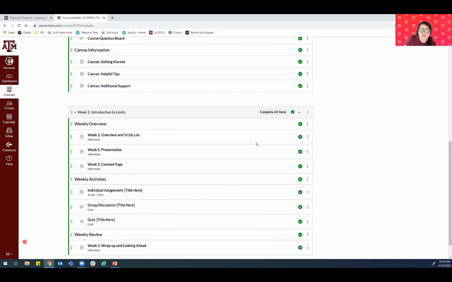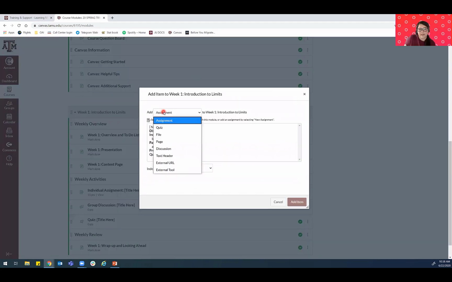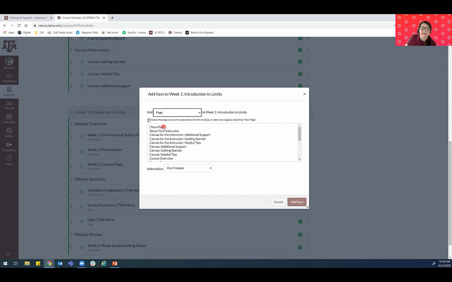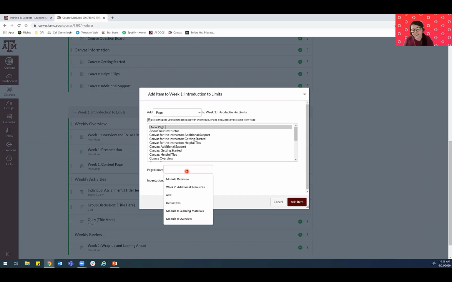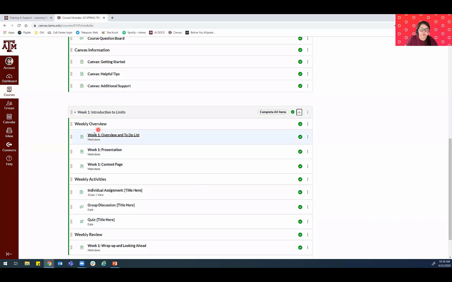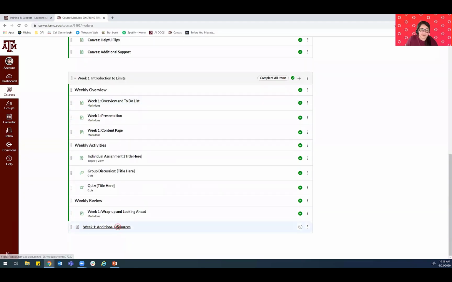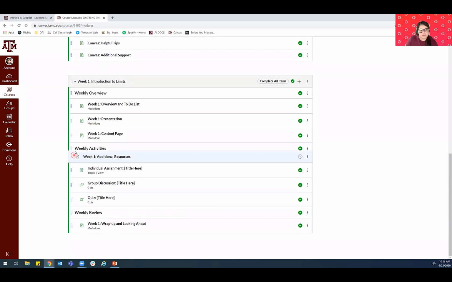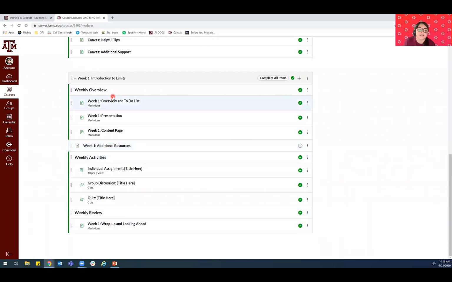But if I wanted to add additional content, the way I would do that is click on this plus sign, click on page, and I'll click on new page, give that page a name, like maybe week 1 additional resources. And then I would add item, and that would add the item to my week 1. On the very bottom, I can click and drag and add that wherever I need to do that.